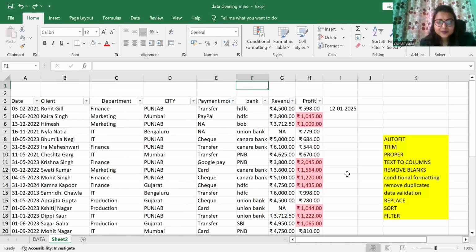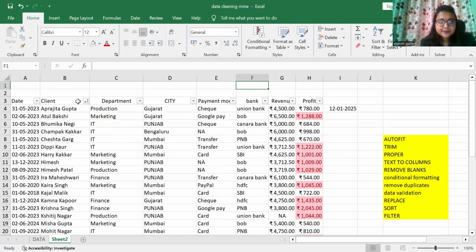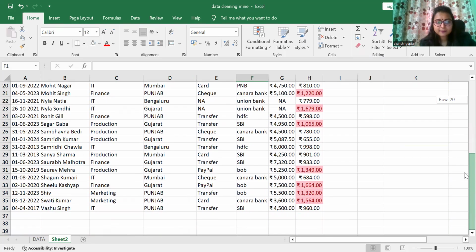Now, sorting. Sorting is basically putting the data into an order. That order could be increasing, decreasing, or alphabetical order. Supposing I need to change my client data into alphabetical order, I want to sort the names of the clients from A to Z. So I click on sort A to Z, and you would be able to see my names are in A to Z order.